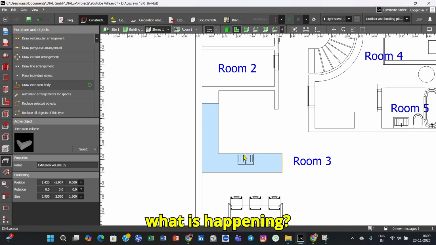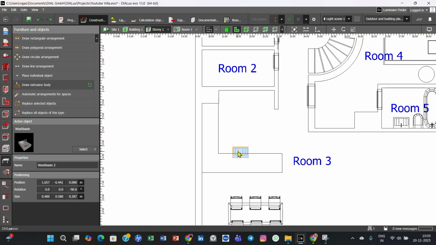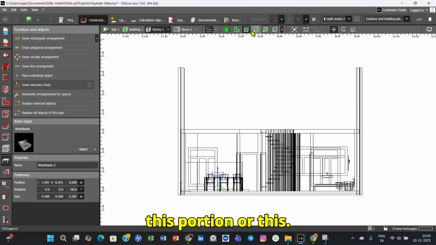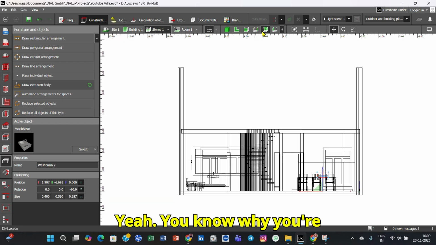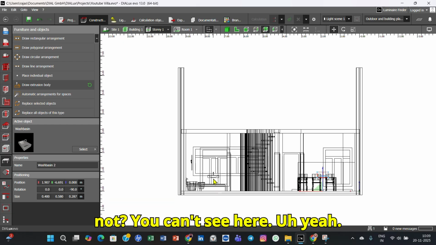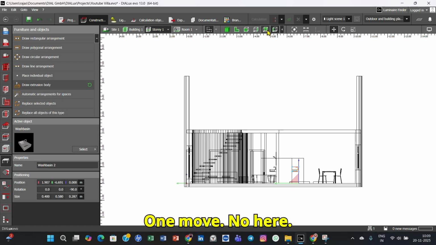Oh, what is happening? One minute, right click, move, and then go to this portion or this. Yeah, no, one minute, you can see here. One move, no, here.